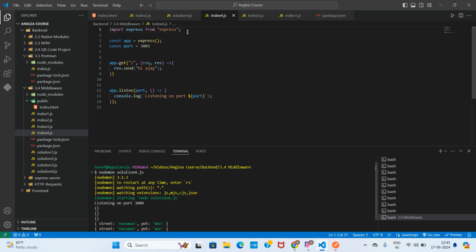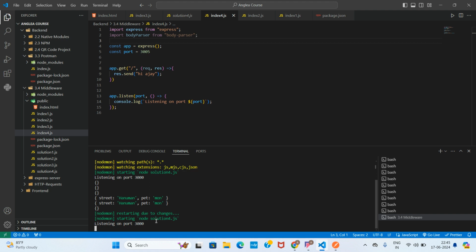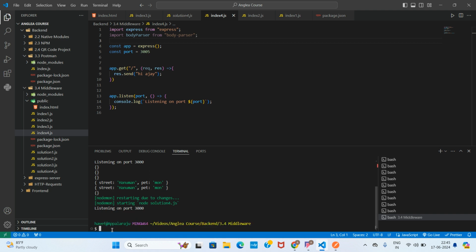First things first, we got to import body parser. You go, it's successfully imported. I guess that one is already installed in my laptop. npm i body-parser.